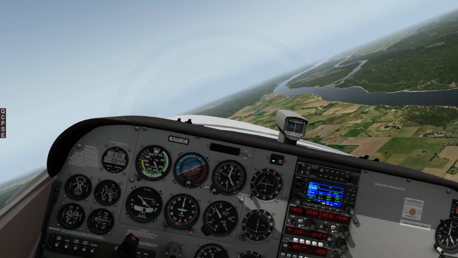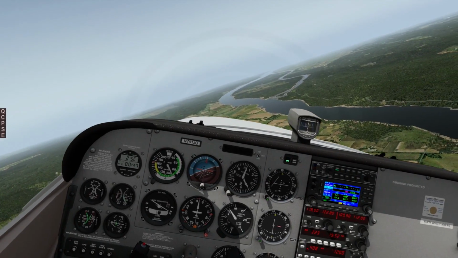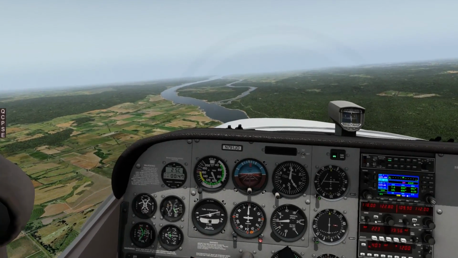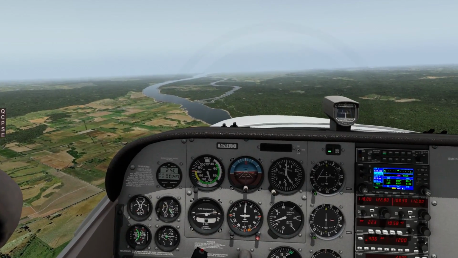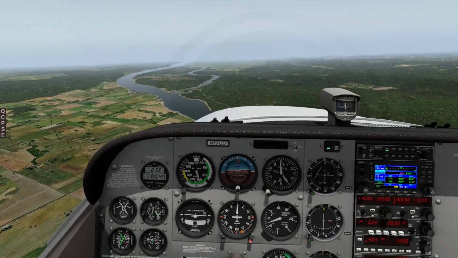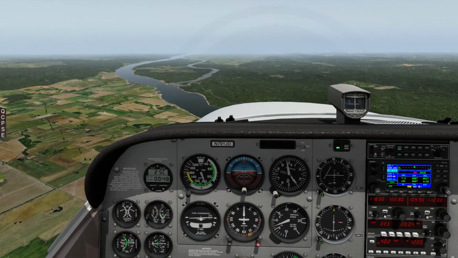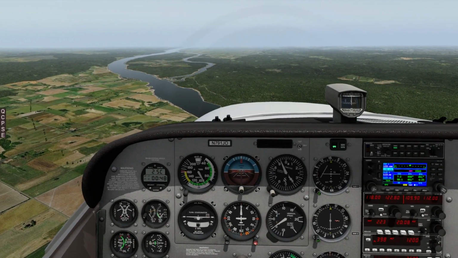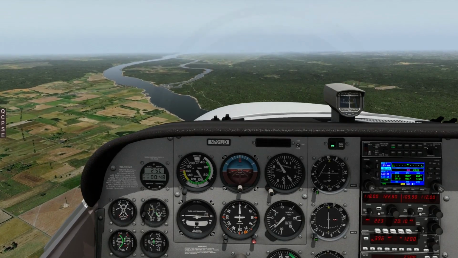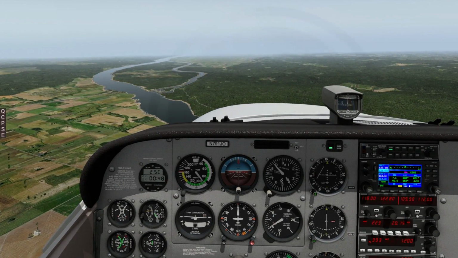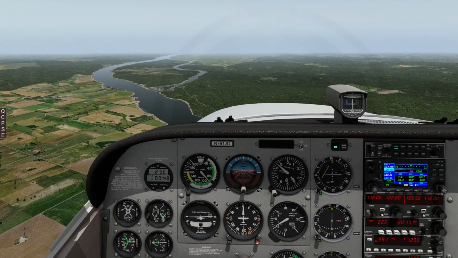So we're up at 4,000 feet. Let's head back to the airport. We'll shoot a left downwind for runway 26 left. And let's descend down to 1,500 feet. So we'll pull our power back. Pretty much in this situation, like we used to do in flight training, you just pull it back to about 1,500 RPM and let her coast down. Because a good rule of thumb is about 500 feet per minute on our descent, so we don't go too fast. But once you get to the airport, you'll be pretty much good.